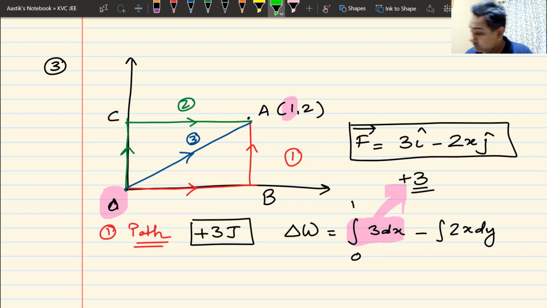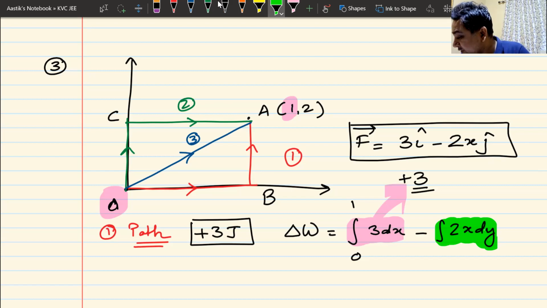Sir, as we are integrating with respect to y, the 2x becomes 0, sir. Integral of 2x dy. No, that is not the reason why it becomes 0. You cannot say that it is always going to be 0. We are integrating x with respect to y. I know, on one side we have x, the other is dy, but that does not mean that that integral will come as 0 always. Sometimes it may come to 0, sometimes it may not come to 0.